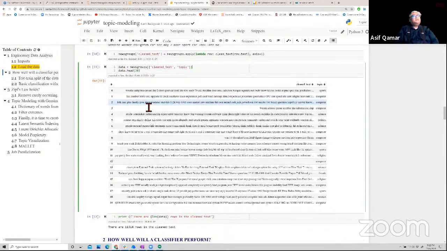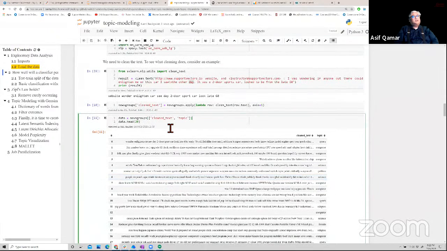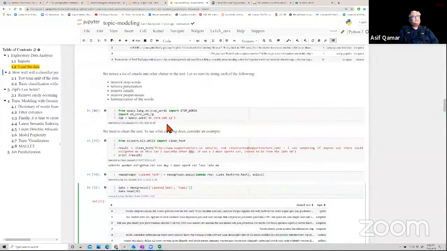So, all right. We clean this text, and as you notice, this text here looks a lot cleaner than what was there before, isn't it? Look at the text here from article blah, blah, blah, and look at the content here. I hope you would agree that this looks a lot cleaner. Guys?